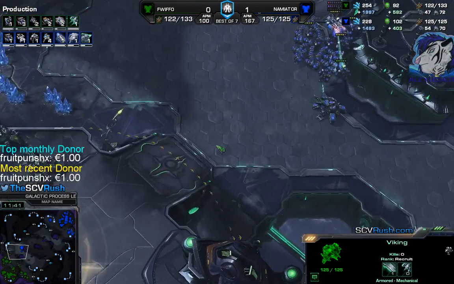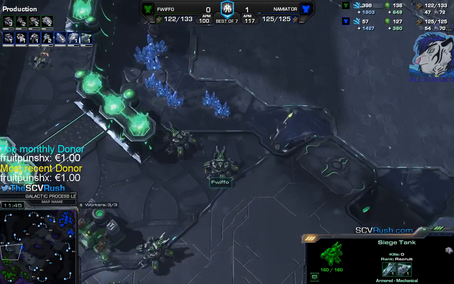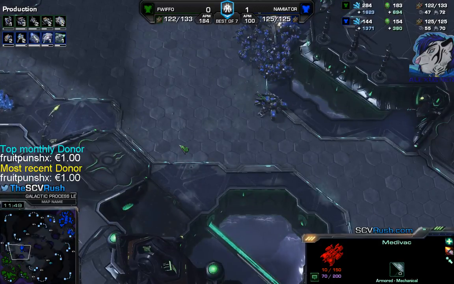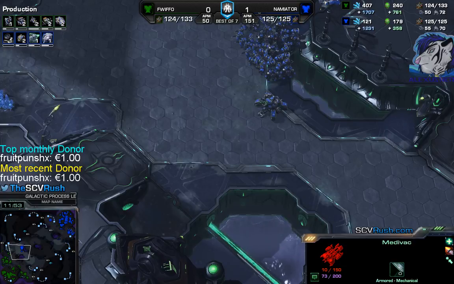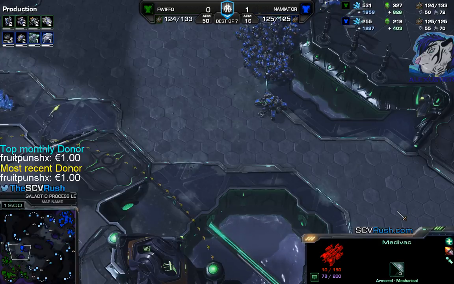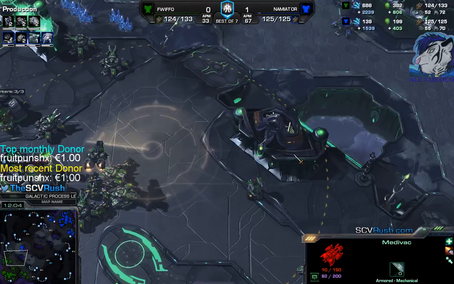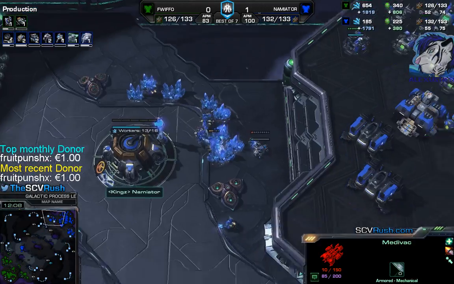And Nemiator just doesn't find an opening currently. But he gets 2-2 upgrades, and that is really helpful for him. The medivac still survives up there. Wow. Another scan. And we do have some kind of stalemate here.